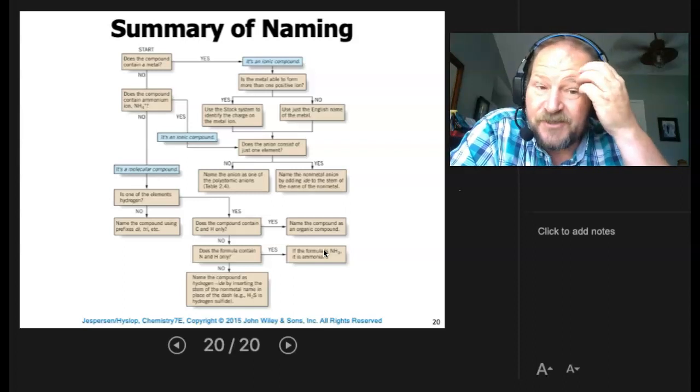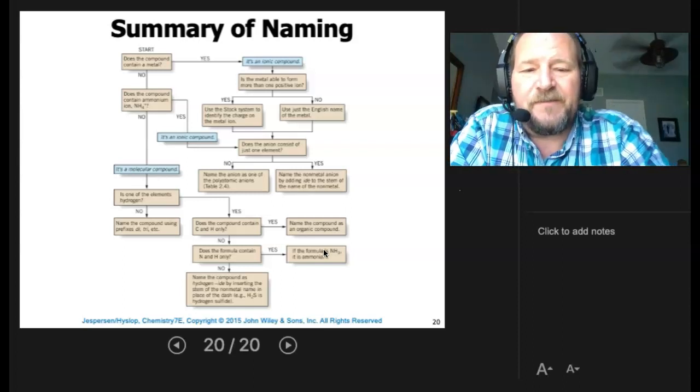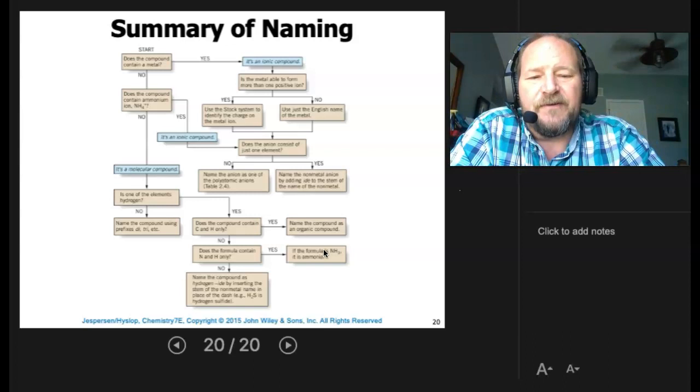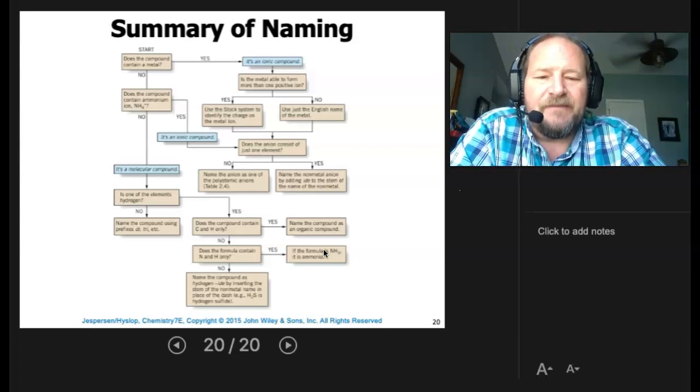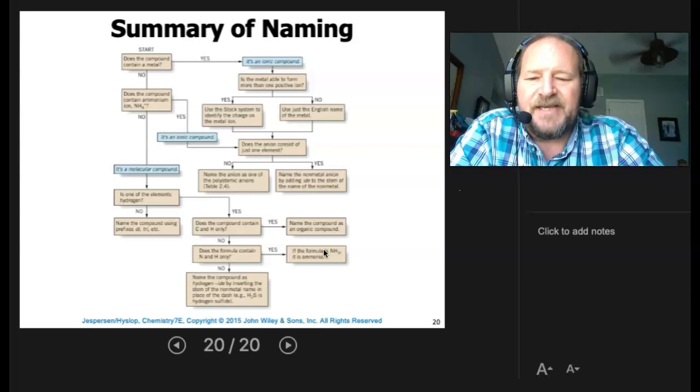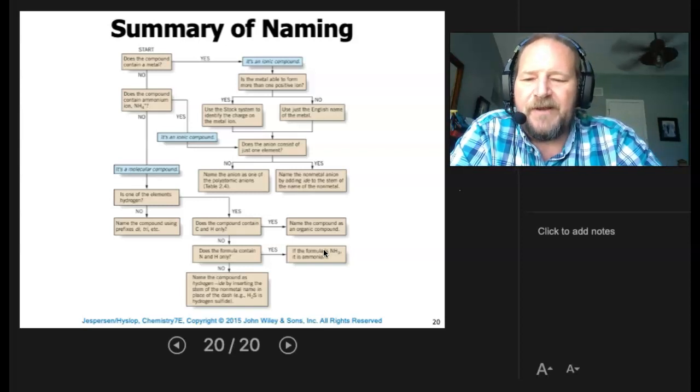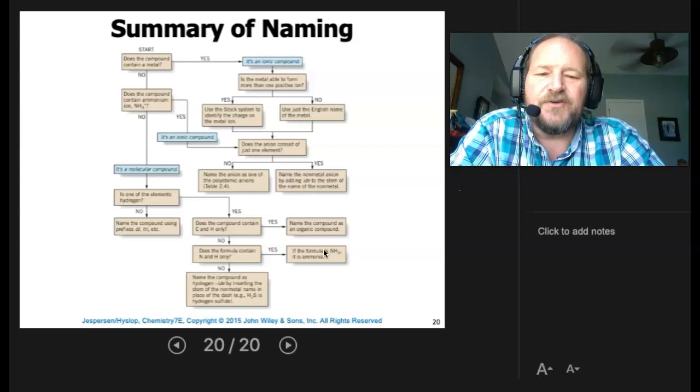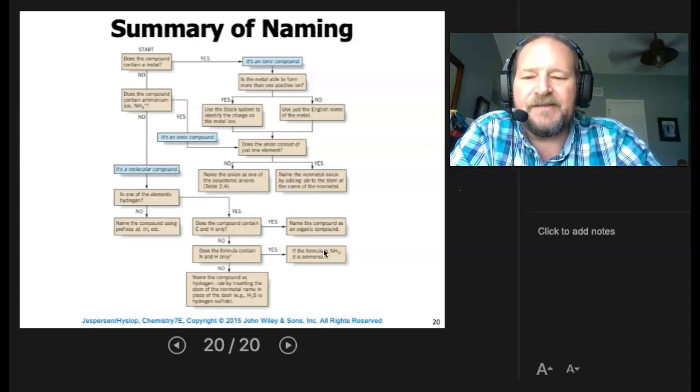Now, this flowchart is not one that I've supplied. This is one from your textbook. But if you go under student resources, you'll see one. I have a flowchart up there for naming compounds. And I usually recommend to all my students keep that handy when you're first starting out. Right? So if you're not really getting a grip on naming, you keep that around. Now this one's going to give us a lot more detail than what mine is going to give you. Mine is really good for learning how to name compounds. This one's going to get into breaking down and telling you what is in each compound. So it gives you a little more detail as to rules.